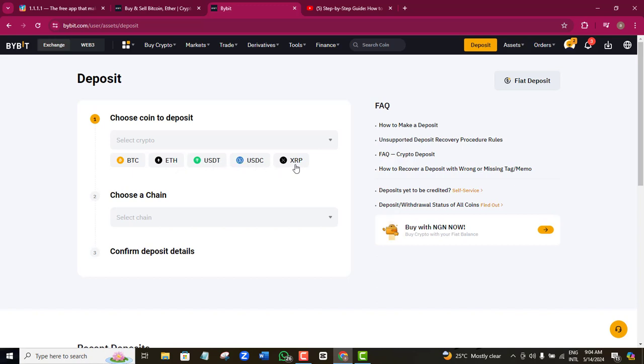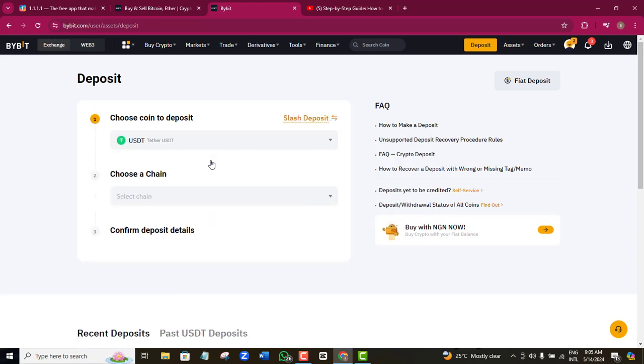Now, there are two kinds of coins. We have the stable coin and the unstable. Basically, a stable coin does not fluctuate. It usually carries the approximate value of the normal fiat US dollars. So for example, USDT is an example of a stable coin, meaning that its value is always about the value of US dollars. So one USDT is almost around 0.991 or 1.01 US dollars. Now this value does not fluctuate, unlike other coins like Bitcoin or Ethereum, which are always going up and down. USDC is another example of a stable coin. So if my sender is sending USDT, for example, I'll just select USDT here.